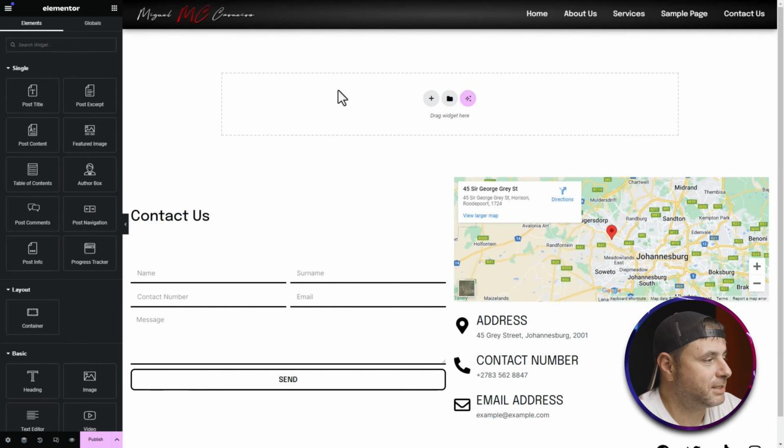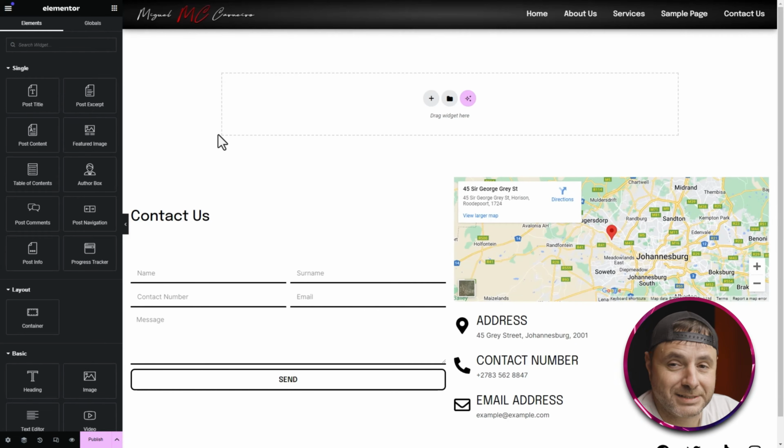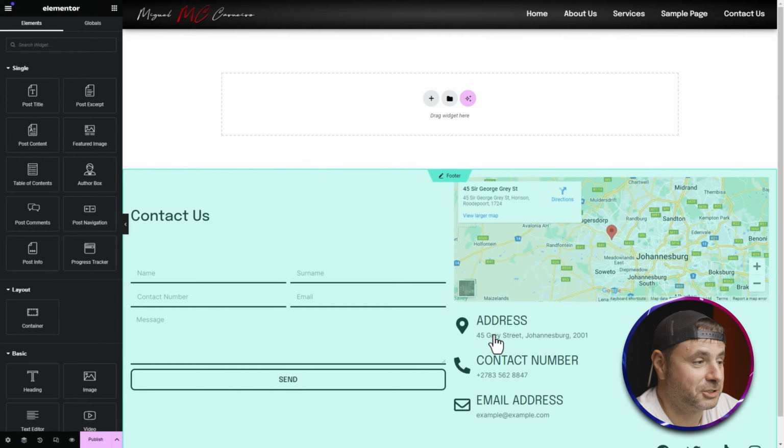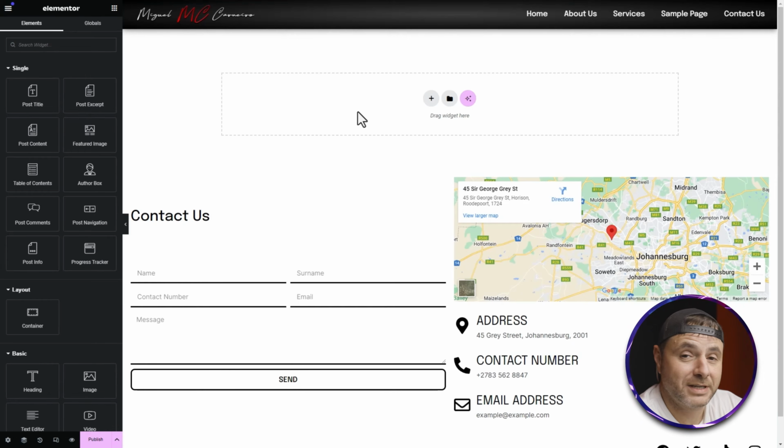So here you can see on my screen, we have this bottom section here. So this is actually the footer to the website that this is being built on. So you don't have to worry that this doesn't look the same, that I have this pre-built thing. This is just the footer to the site. What we're going to be concentrating on is the actual page itself over here that we're going to build out.